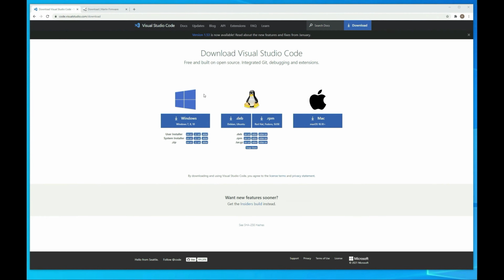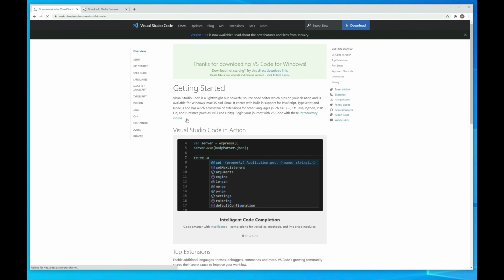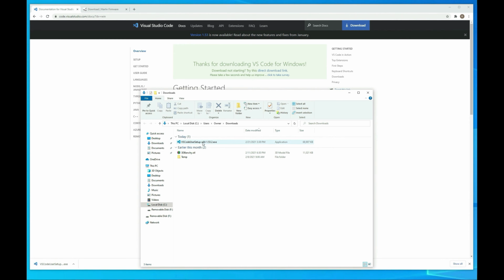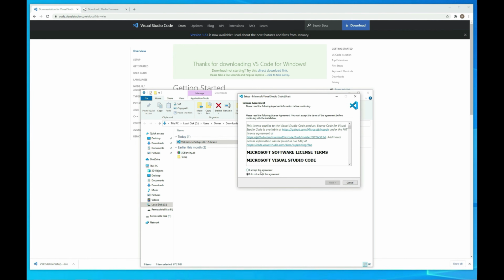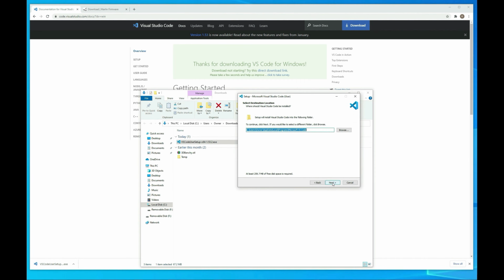Alright, the first thing we need to do is install VS Code, and then we have to install a plugin for that. So we want to go to the VS Code download site, which I'll link to in the description below, but it's going to be this right here. And then just go to download, and it's going to download that for us. And then we want to go ahead and kick that off. So accept the license agreement, and then it's just going to be default settings all the way through, unless you're planning on changing the location for the install directory or anything like that.